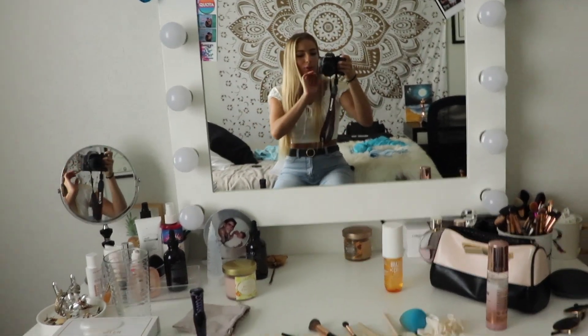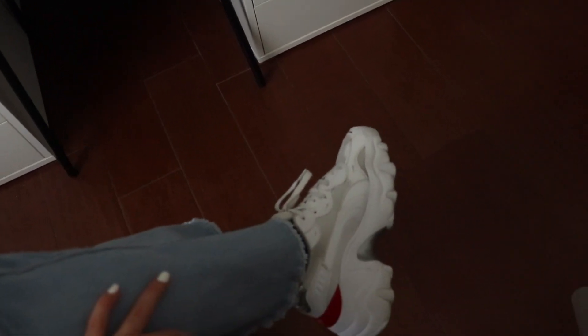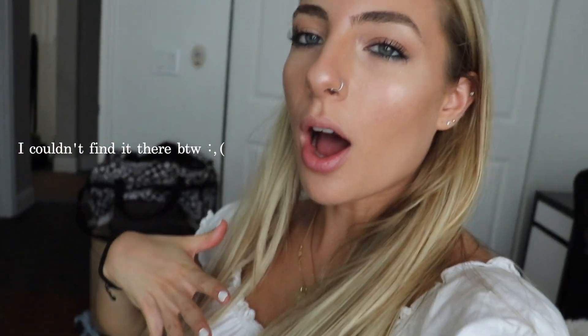I cleaned my room and then it got messy again. I'm wearing my Puma chunky sneakers. I'm gonna go to Target really quick — I actually had to drop off some paperwork for a job I applied to, but I'm gonna do that later because the distance between everything is like 30 minutes and the time just doesn't add up. Right now I'm going to Target because I want to pick up a scarf — I wanted to do this cute little top moment but the one I have isn't long enough.